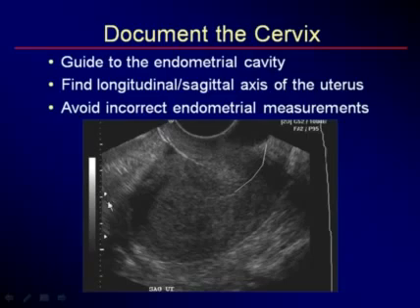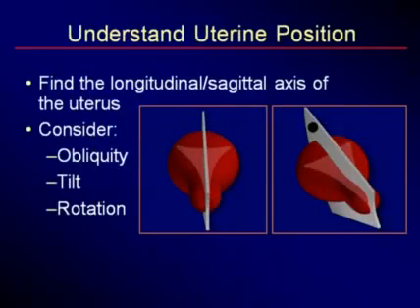Here was a patient, a postmenopausal woman with bleeding. She has a small uterus, and we saw that there was some echogenic material in here. We wanted a good measurement of her endometrial thickness. So we use the cervix as a guide to lead us straight in. We have a longitudinal position of orientation. We know this is the longitudinal uterus, and now we can measure the endometrium correctly, which was way too thick, and this was endometrial carcinoma.